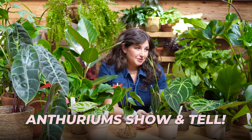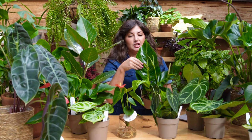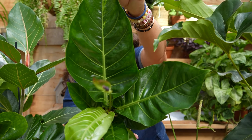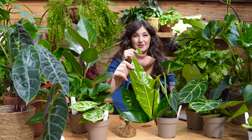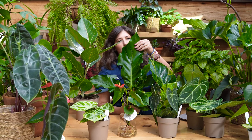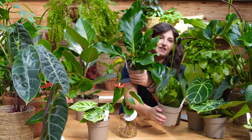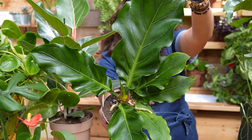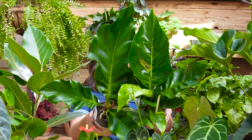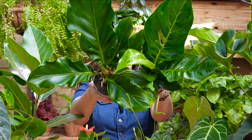Let's do a little show and tell and go over some different species. I have a couple of bird's nest Anthuriums. This is the hukari — nice large, waxy green leaves. The hukari has a little bit of variegation. I love the color of the lime green midrib with the dark green leaf. Look at how gorgeous this tender green is on the new leaves. Here's another bird's nest Anthurium to compare: the plowmonii. This plant is so sturdy — the stems are solid, these leaves aren't going anywhere. The edges of the leaves are wavy, and the midrib and veins are raised a little more obviously than on the hukari. Both of these are the bird's nest style — they grow in a rosette form and the leaves will continue to get bigger and bigger. This plant is going to take up a lot of space.